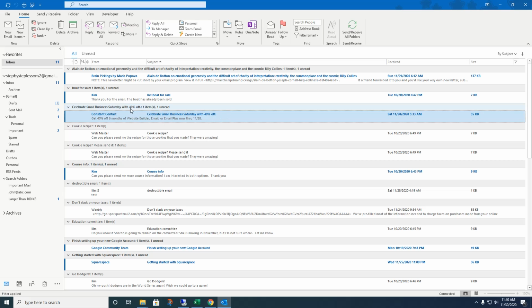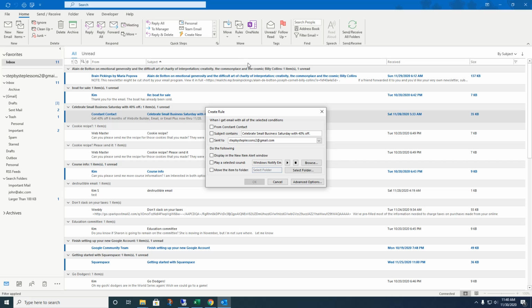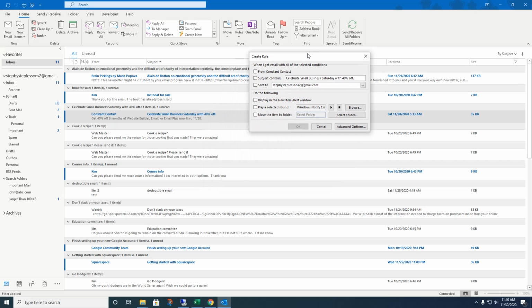We're going to do it for this particular email here. So you go up to rules, and then we're going to create a rule. So this allows you to choose what you want to do with anything that comes from Constant Contact. So when I get an email from Constant Contact, I can say what I want to do.